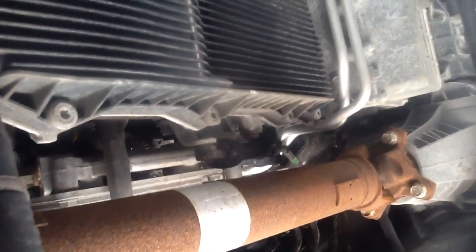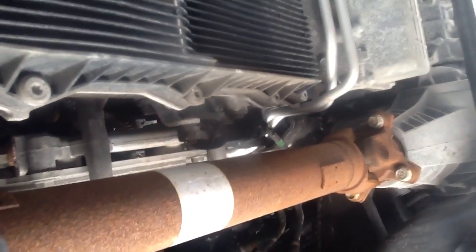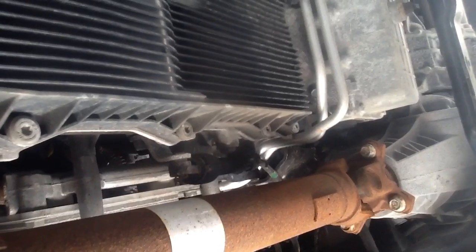I've asked Chrysler's a couple times to have an engineer come look at this truck so it's fixed right. My big concern is, farther down the road, I am going to have constant gremlins and non-stop problems with this truck, which I'm sure they're not going to warranty as soon as the warranty is over. You can see here's another connection that has fuel leaking out of it, and that's the main one.